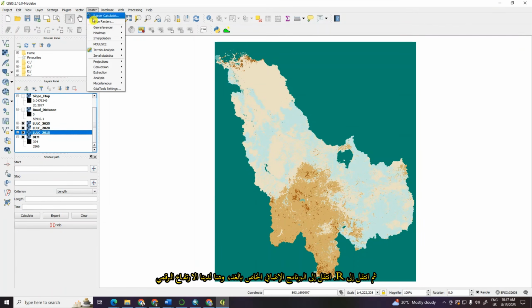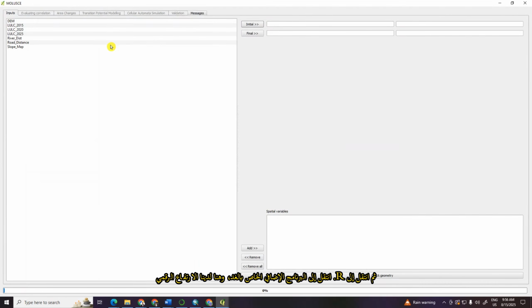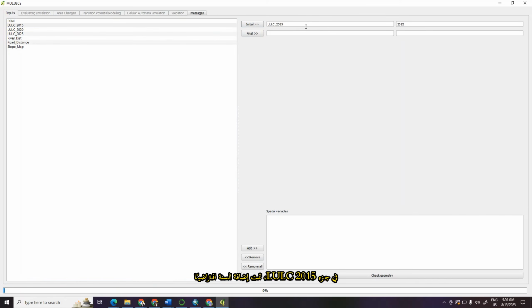Then go to raster, go to MOLUSCE plugin, and here we have digital elevation model, LULC 2015, 2020, 25, river distance, road distance, and slope map. First, the initial data, we select LULC 2015. Okay, import LULC 2015.